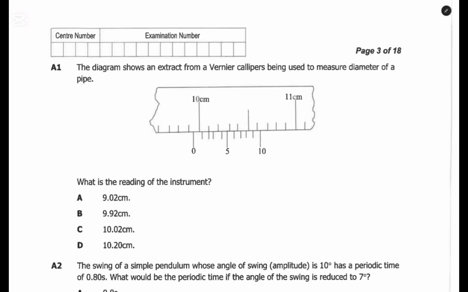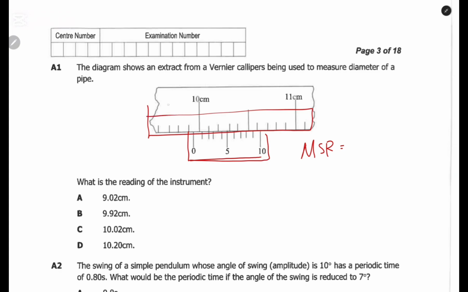So how do you get the reading on the vernier calipers? You need to find the main scale reading, which you pick immediately before the vernier scale. The vernier scale runs from 0 to 10. This down here is the vernier scale, and the one on top is the main scale. Starting from this side, immediately before you cross the vernier scale, you pick the reading for the main scale. Therefore our target is this one.